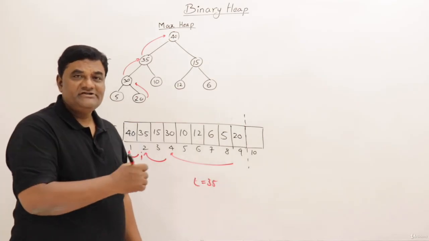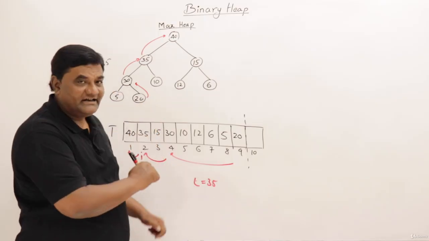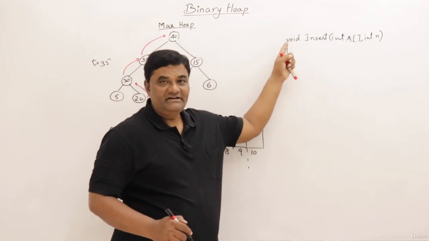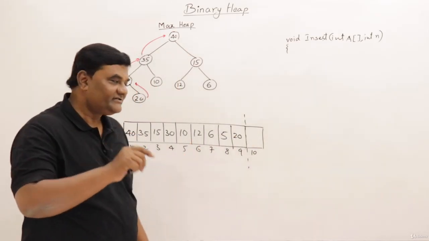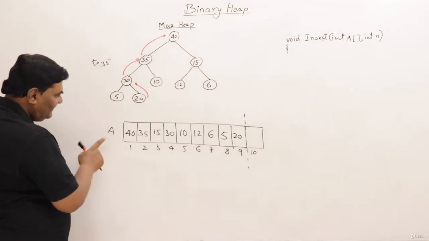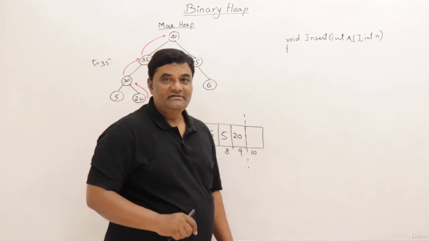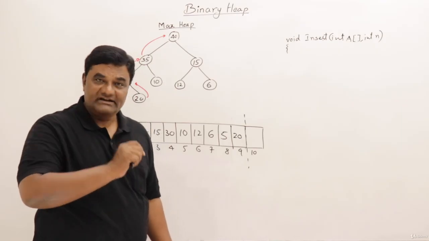Now let me write the procedure for inserting in a heap. That is the procedure for rearranging the elements. I will write the procedure here. So I have written the insert function. Insert function is taking a parameter, that is the array where the heap is stored. For example, this array, I have changed the name to A. Then N is the index of the recently stored element.